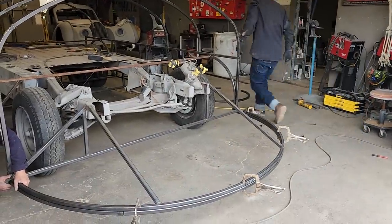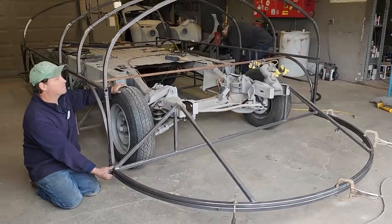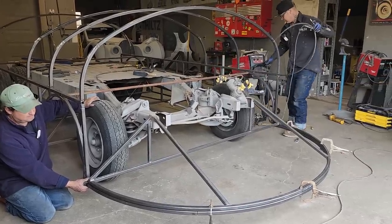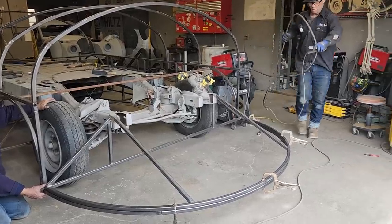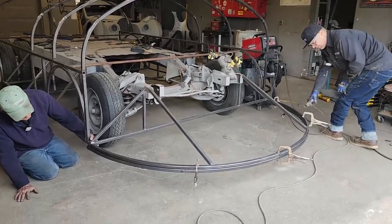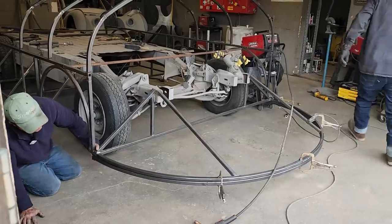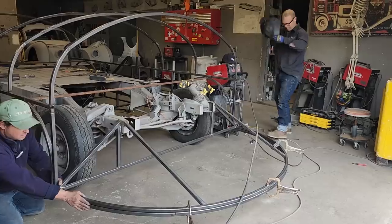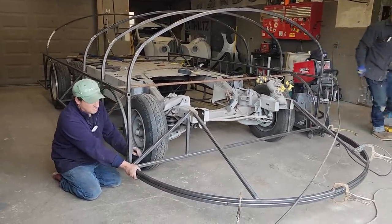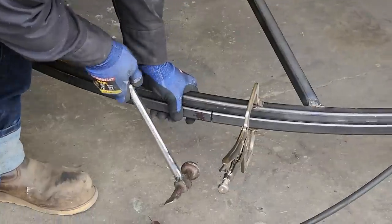If I can't drag that welder around far enough. I'm hoping. Come on, baby. Does not matter about that. Right on. Alrighty. I do want to hit that. Take it in just a bit. Just a bit.